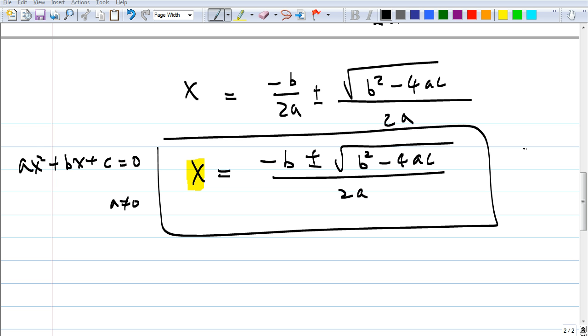Sing it for us. Equals negative b plus or minus b squared minus 4ac. There you go. Now, who could do it without looking at the actual? Let me hide this. Go ahead. Who wants to? Yeah, Monty, go ahead. Well, however you want to do. Okay, x equals negative b plus or minus square root of b squared minus 4ac over 2a.